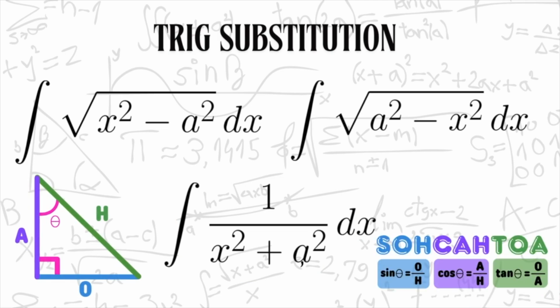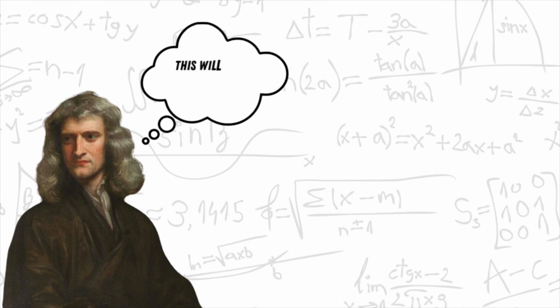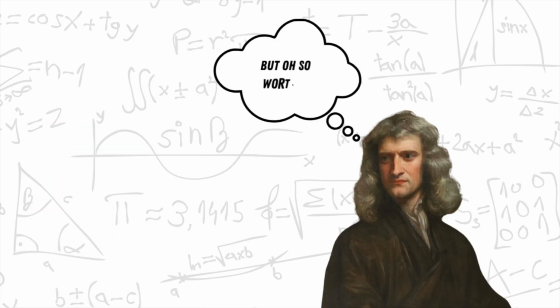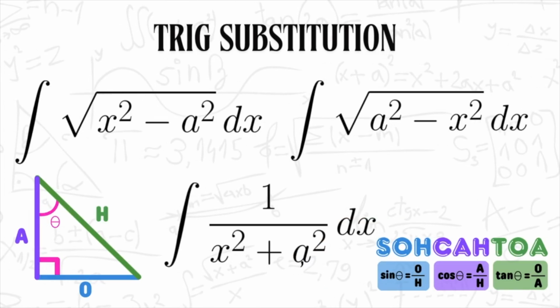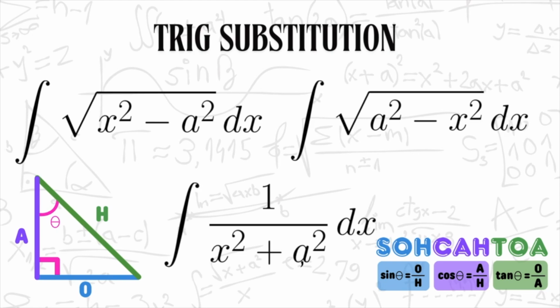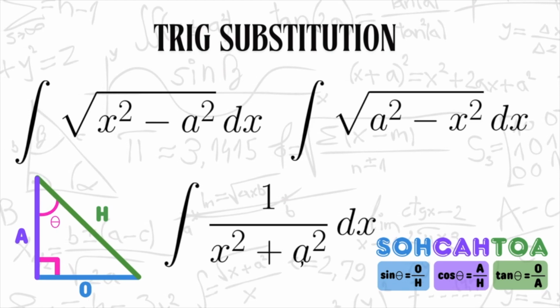Now, to solve these integrals, we're going to go ahead and draw some triangles and use SOHCAHTOA so that we can rewrite this in a better form. Now, I'm not saying that we will get a nice solution at the end, since these integrals do turn into some trigonometric form, but at the end they are integrals that can ultimately be solved in such forms. Today, I'm simply going to show you how we change these trig substitutions using the right triangles, and we can discuss how to solve them in a later video.